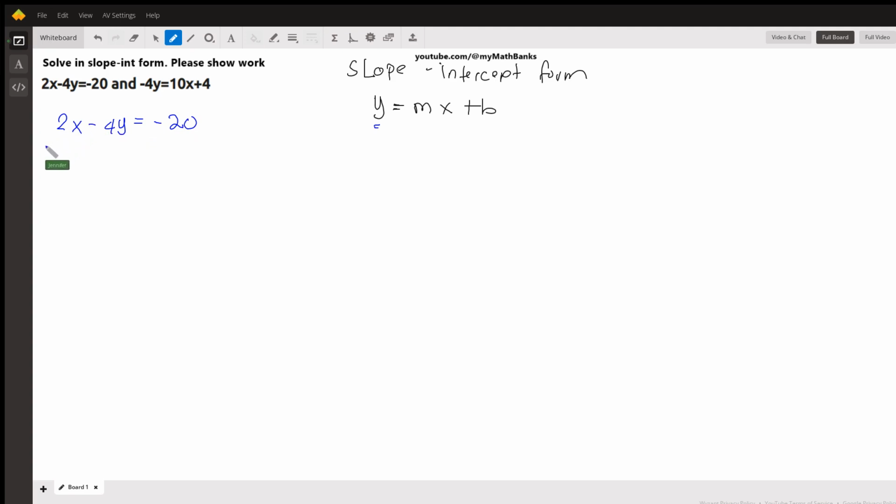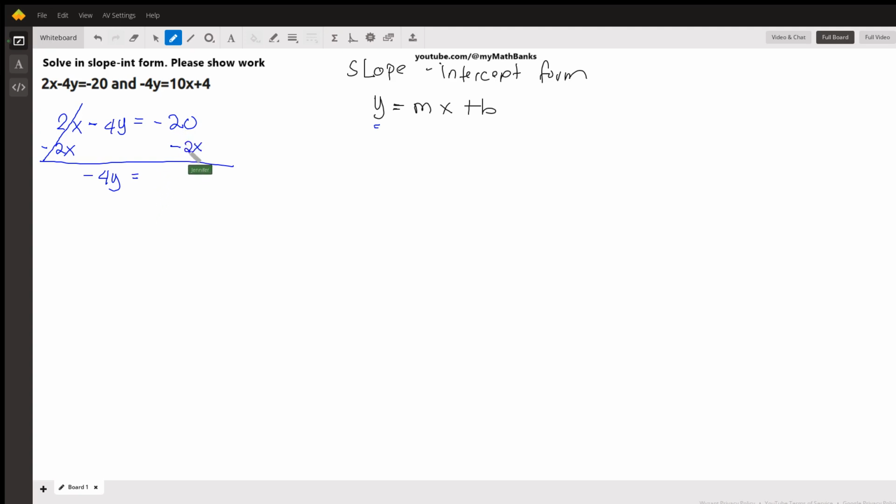Well, that is a positive, so I'm going to subtract 2x here. What I do on the left side of the equal sign, I need to also do on the right side of the equal sign. So that will be that. Now this will get canceled out. So now you have negative 4y. Do not forget the negative. The sign in front of the number goes with the number. Equals, now this is negative 20 minus 2x.